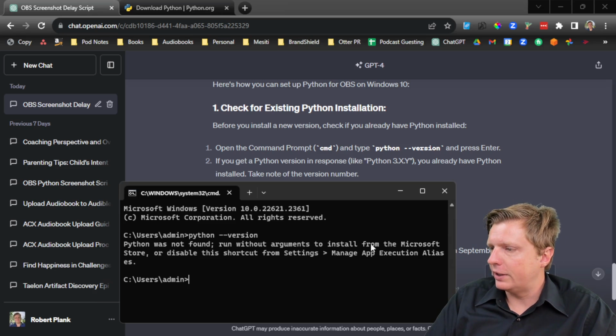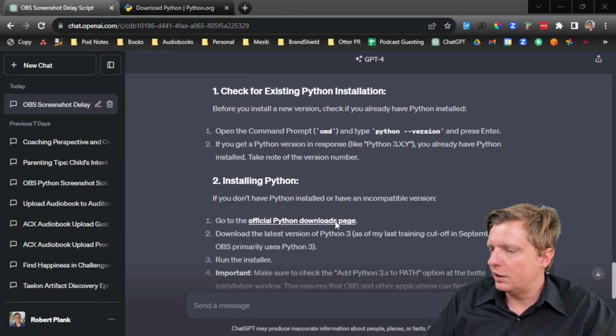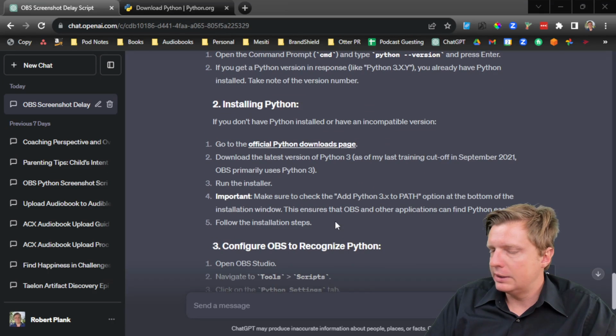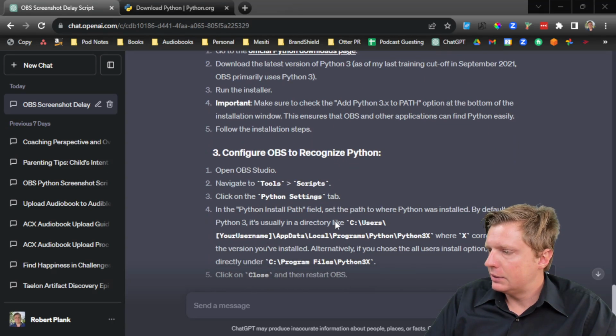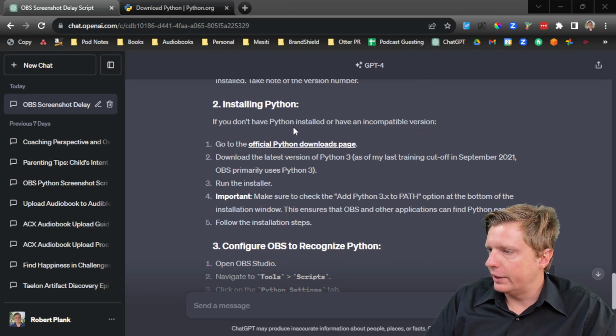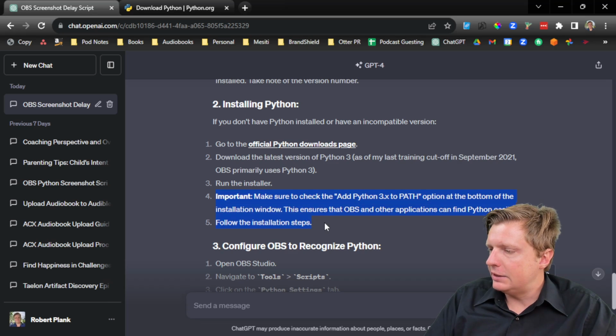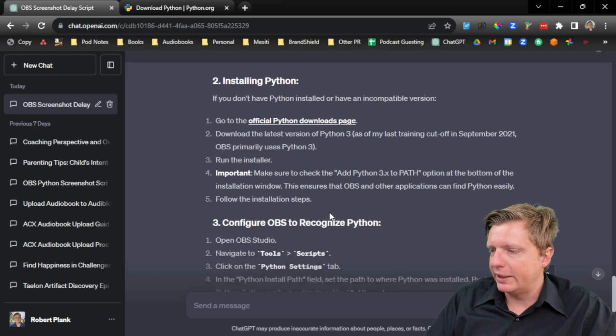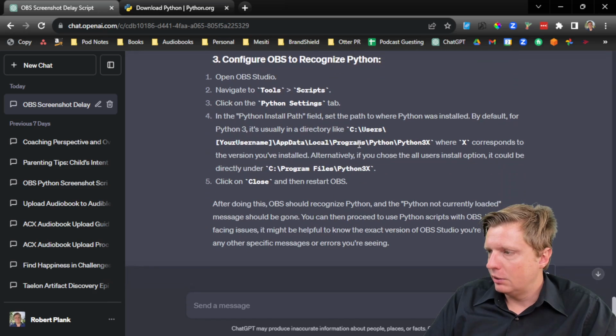So it was not found. So that takes care of the first step. Go to the official download page. And I did install it when I went through all these steps, but then it still said it couldn't find the OBS code here.